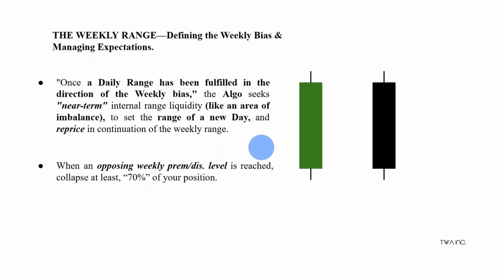So if you consistently always leave 30% of your position on, most of them will probably get stopped out when you start using this model. And that's the truth. But as you progress, you begin to understand how dealing ranges, the higher time frame order flow, is going to influence how you manage your expectations and you manage your trades. Now, the probability of this model increases in trending weekly ranges.